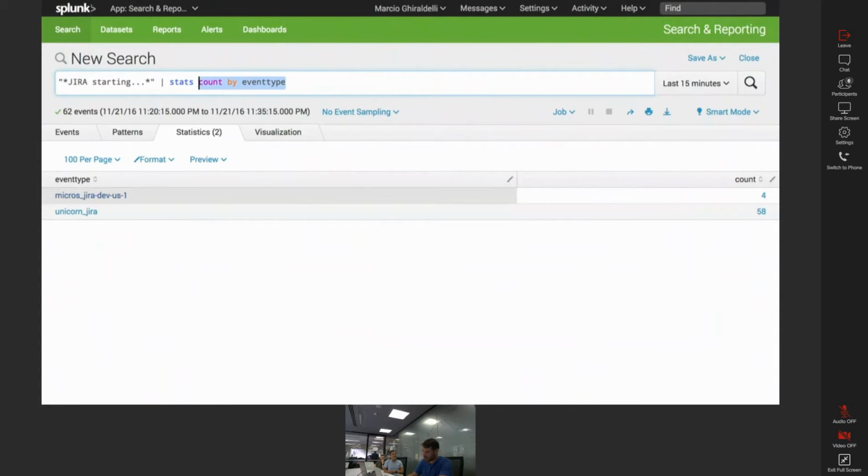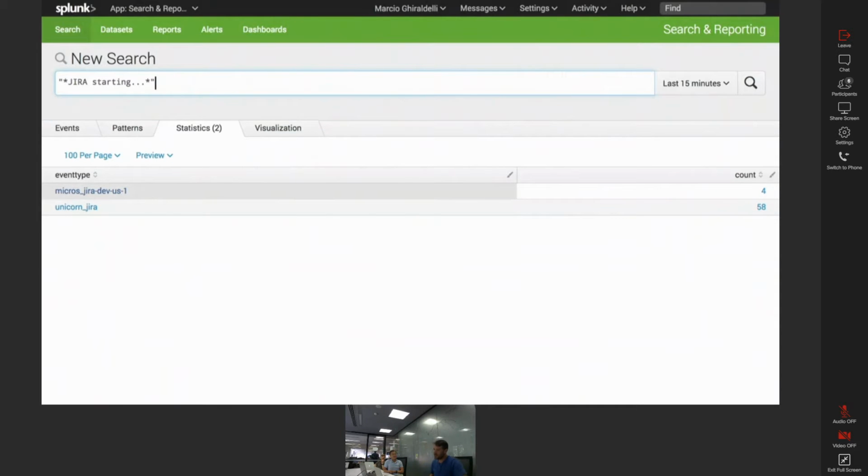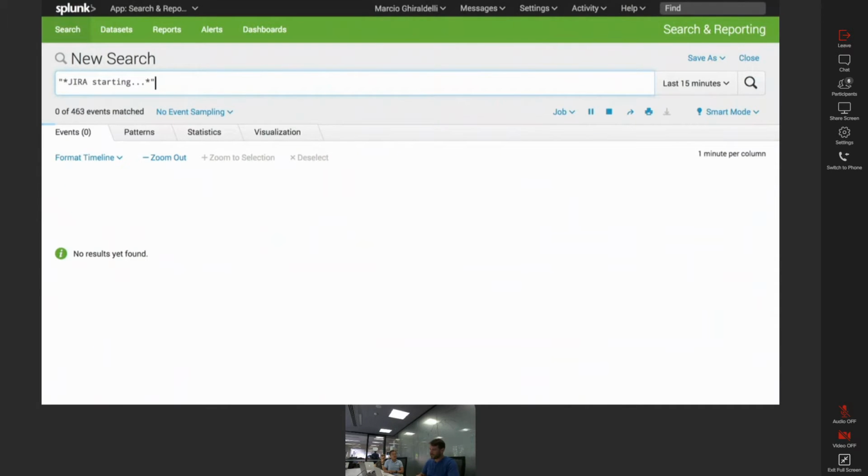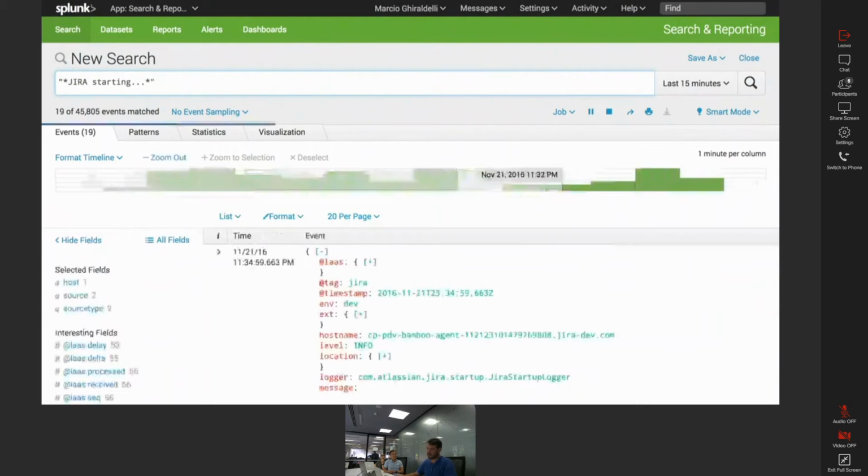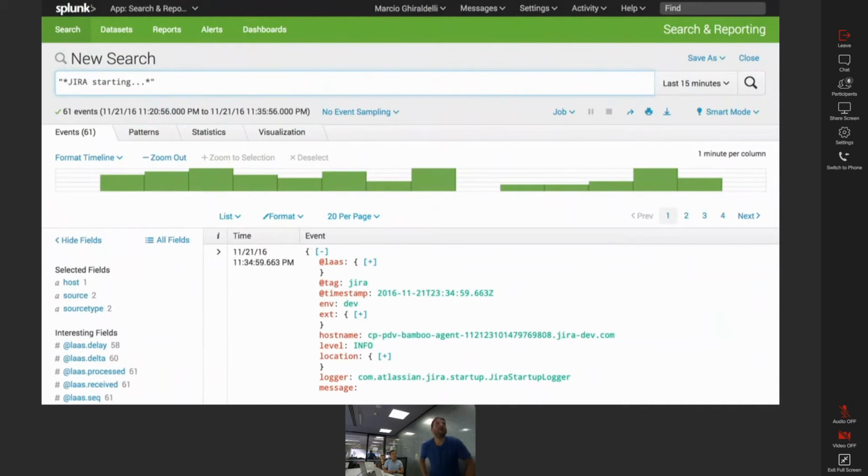There's one more thing you can do, that is, if you don't want to use stats, there are also a lot of things in the UI. So let's talk a bit more about the UI. So here, every time you do a search in a time period, you have the time period here. So this is the last 15 minutes. And this is the occurrence, just a quick distribution of all the occurrences. This is the total events, pagination, and everything.